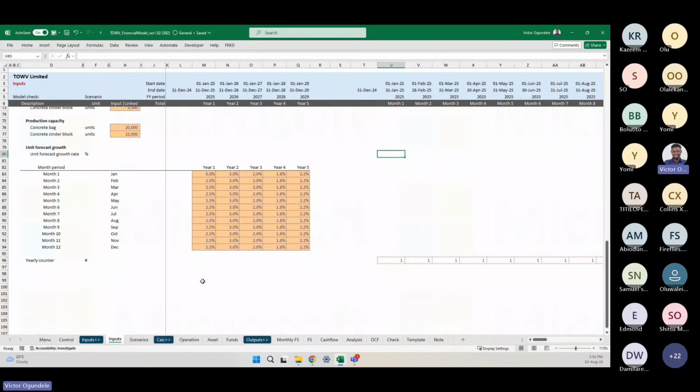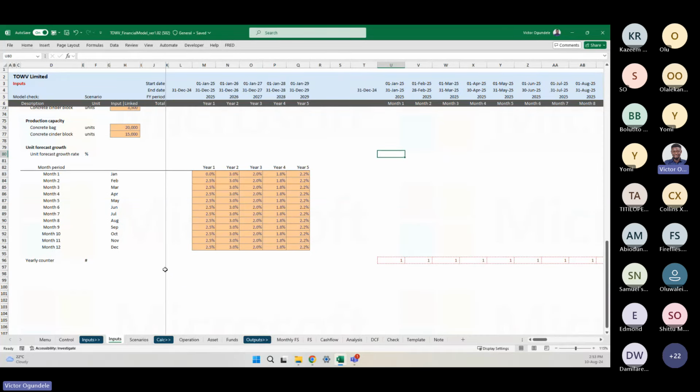Most times when I build a model, I build from scratch. I'm not a template modeler. Yes, it can be stressful, but you know what it helps me to do? It helps me to know everything in the model. If you wake me up from my sleep, even models that I built 5 years ago, I will still be able to tell you. I don't need to be looking for where what is. I know where it is because I built it from scratch.